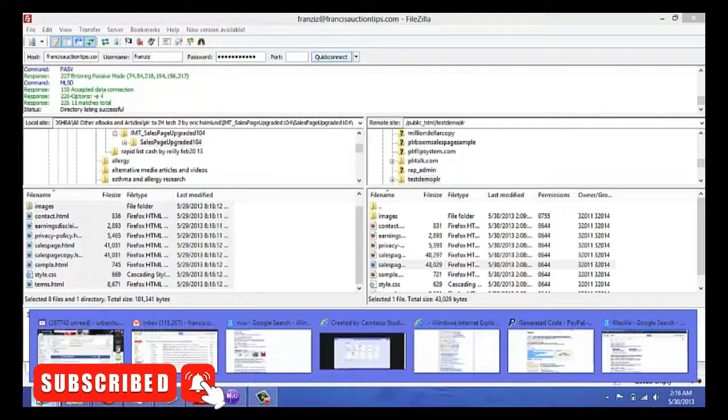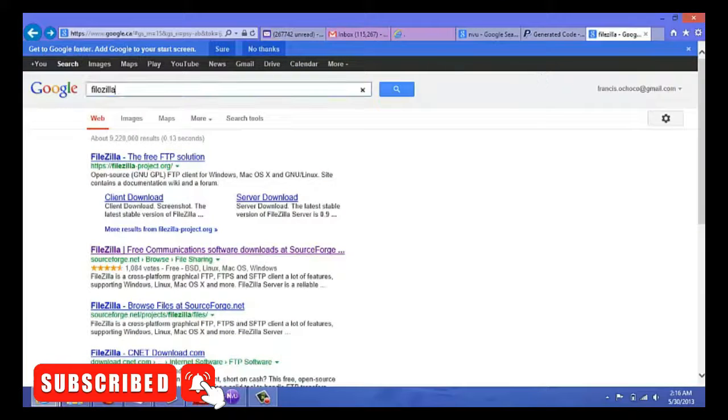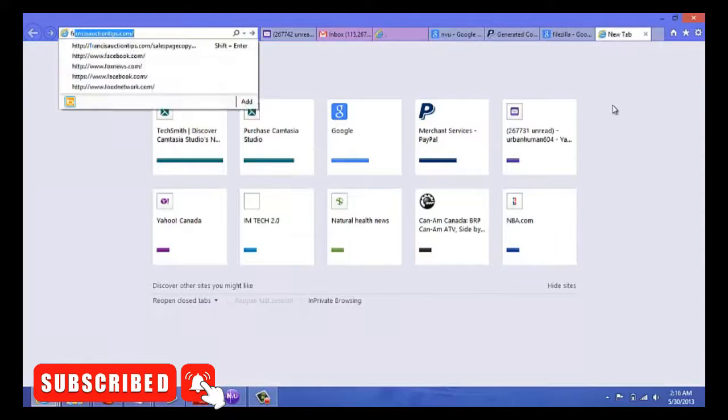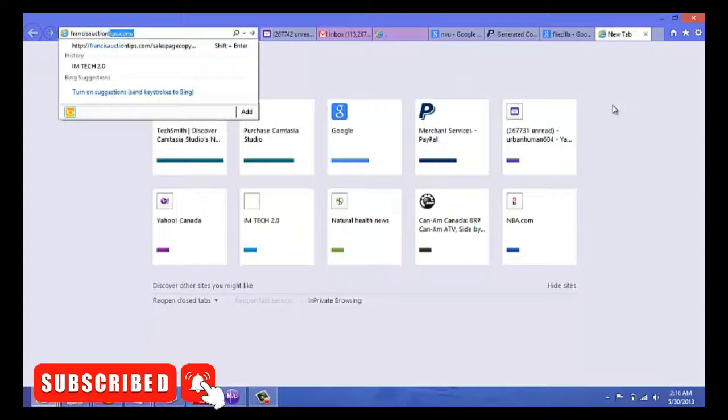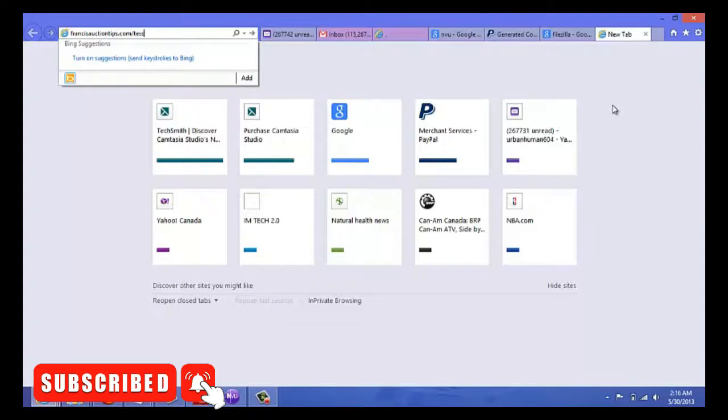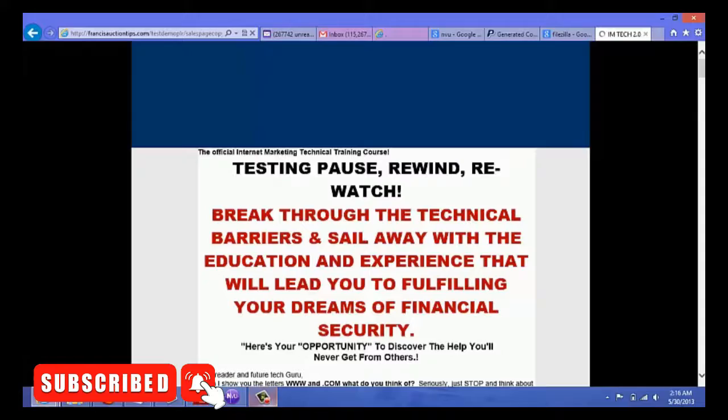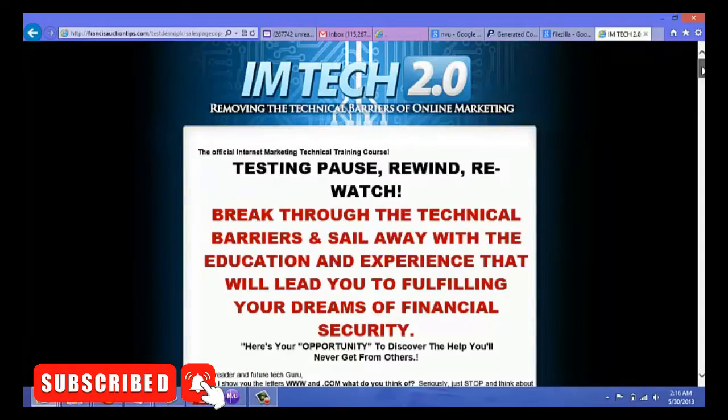Let me quickly do that here. Test demo PLR, because as you can see, that's the name of the folder. And then sales page copy.html. Okay, and there you go.